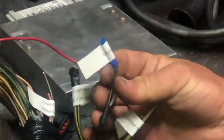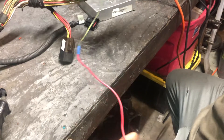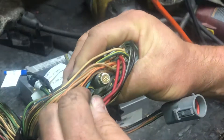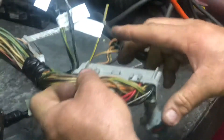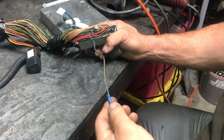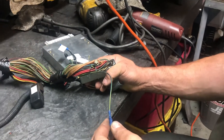The next wire is just a ground — connect that to any chassis ground underneath the dash. Then we're going to move on to this wire, which I actually just pulled and cut out. This is a simple ground. It's in the middle row of pins, directly adjacent to the previous one — the one in the middle row directly to the left. This originally went to the neutral safety switch on top of your T5 or AOD. You have to ground this wire out. If you don't ground this wire out to a chassis ground, you won't be able to pull codes, and you'll never figure out why.